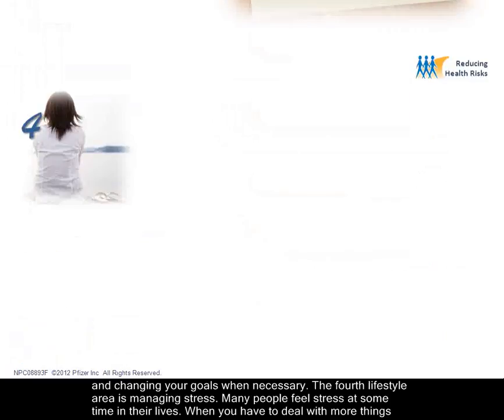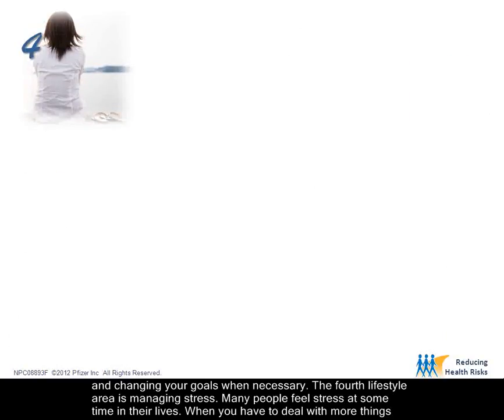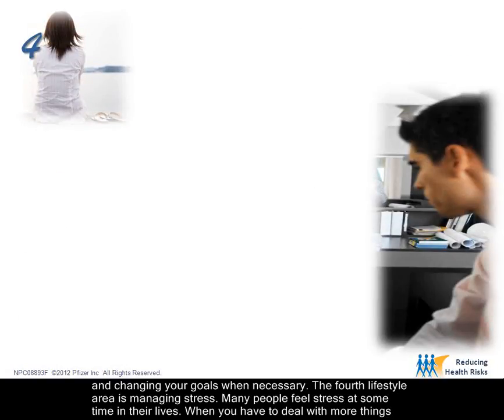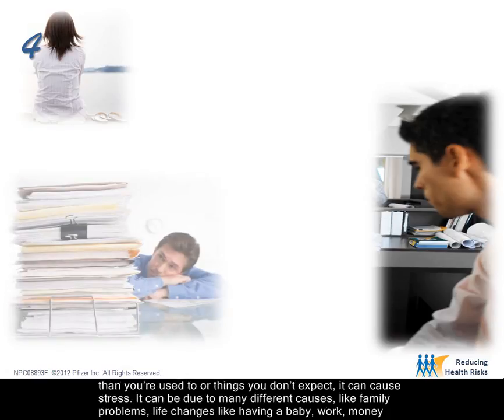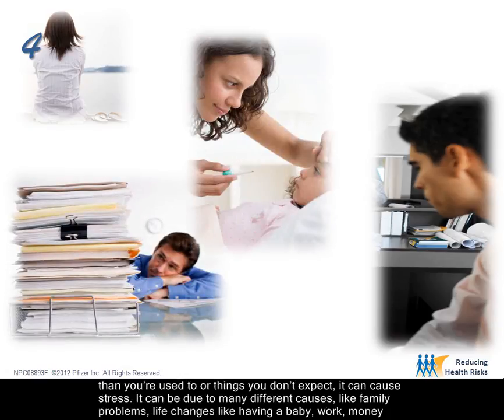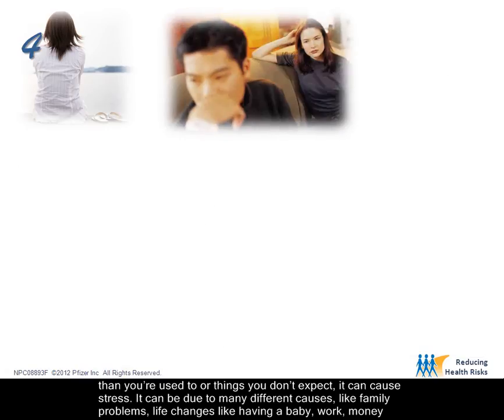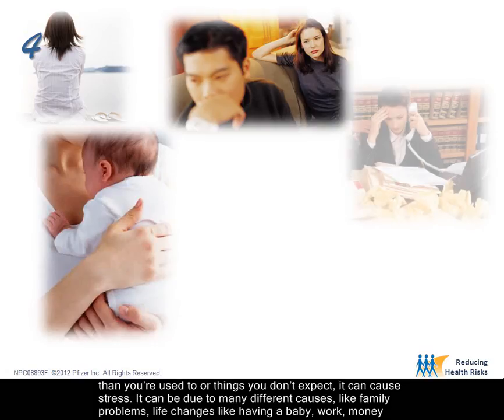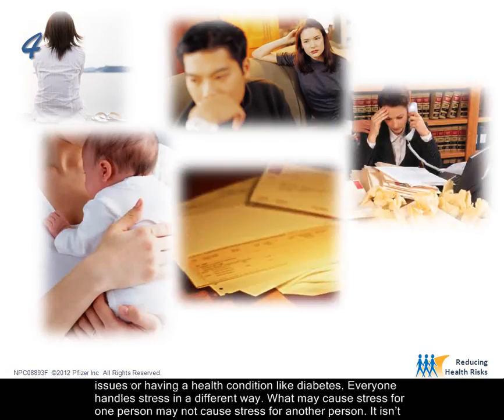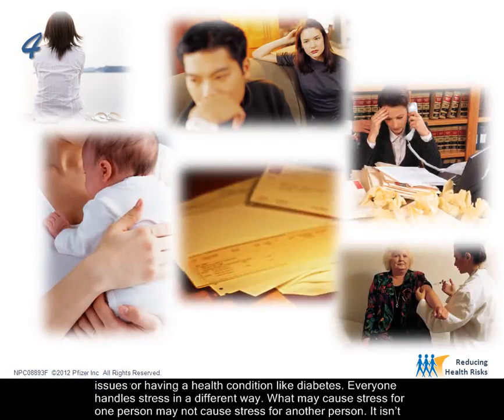The fourth lifestyle area is managing stress. Many people feel stress at some time in their lives. When you have to deal with more things than you're used to, or things you don't expect, it can cause stress. It can be due to many different causes, like family problems, life changes like having a baby, work, money issues, or having a health condition like diabetes.